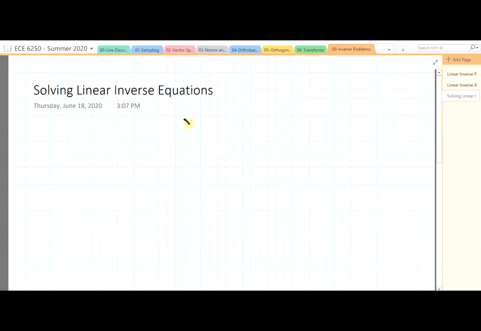As you may remember, we are trying to solve this equation for the vector x. A is a matrix, x is a vector, and y is a vector. I want to solve for x. So we're going to start with the simplest cases. Well, actually, the very simplest case is A is the identity matrix, and we're done. But it'll be a little more complicated than that.